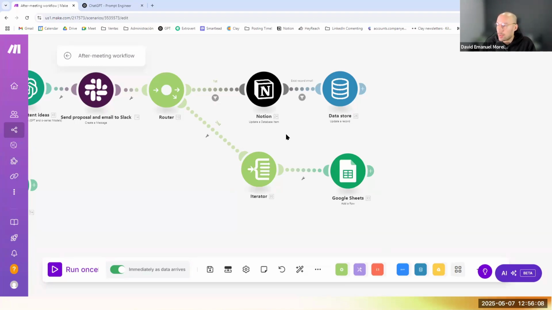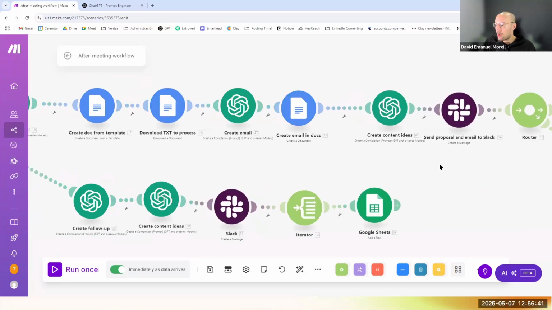We do it that way because in some cases, in Clay you don't have the capability to undo actions. So probably if you change something and you delete it, you won't be able to recover that. So a Google spreadsheet is a good way to store data. And as well, because if you use Apify, you are able to scrape this Google Sheet and send it to Clay really easily. You don't have to have the Explorer plan. With the Starter plan, you will be okay to do that. And yeah, that's how the workflow works.